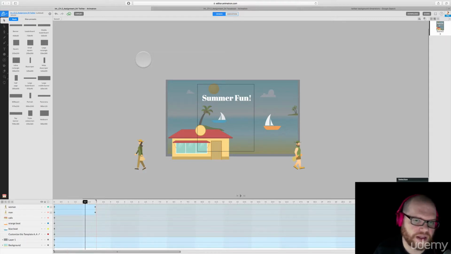Realize that you might have to tweak things slightly, but start with an initial design and then start putting them out on different platforms based upon their specifications, and just play, practice, experiment. The more you experiment, the more comfortable you're going to get at creating artwork that looks good at different aspect ratios, at different compositions. Get comfortable with rescaling your artwork. This is vector-based artwork, so you don't have to worry about drawing it and having to redraw it and redesign it over and over again. And that's the strength of Animatron. And start playing more with these presets. Find out how you can create one design and then have it look good across the board.